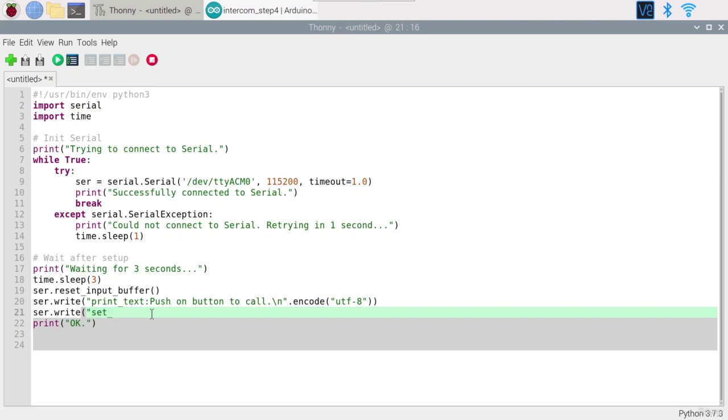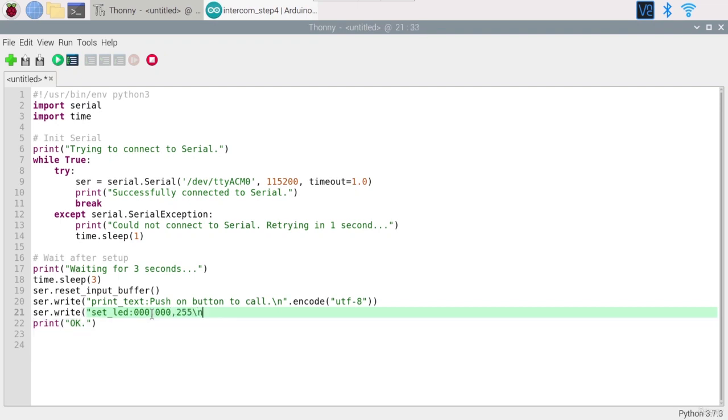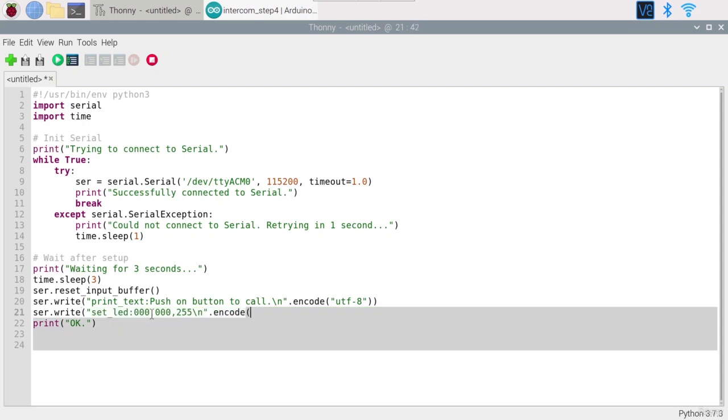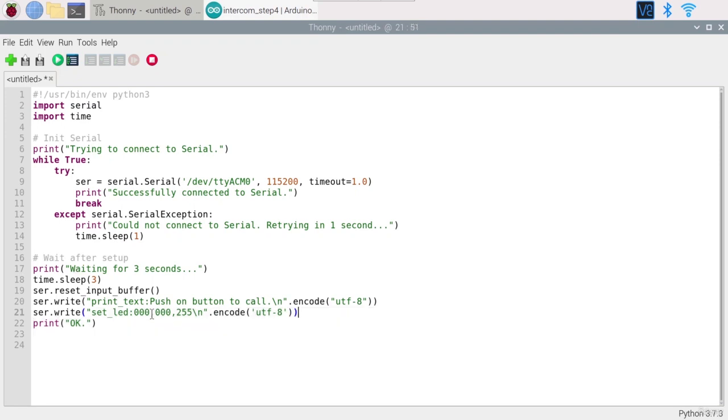Let's do set LED and let's put 000, so red, green, blue, with \n and encode UTF-8.